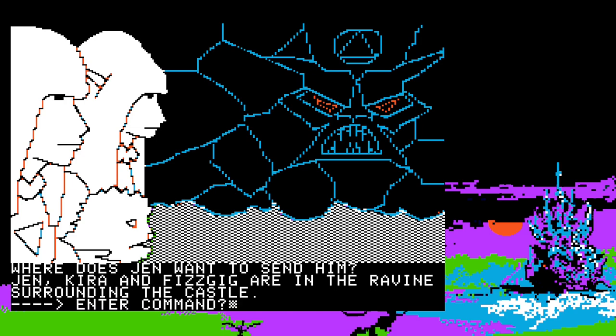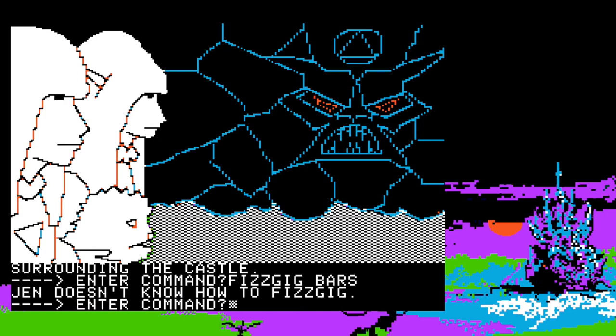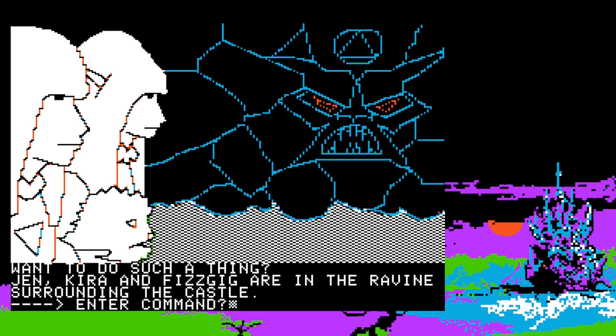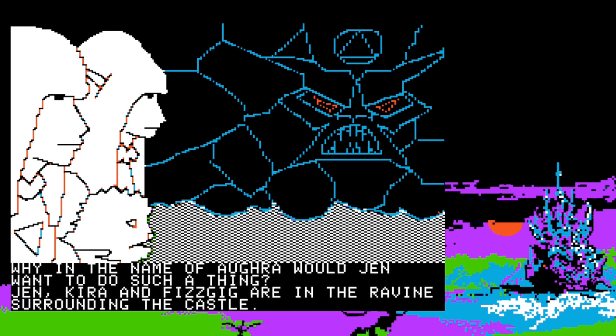But how do we? We can only use two-word phrases. Usually, it's verb, noun. Fizzgig bars. Jen doesn't know how to fizzgig. Send. Oh, okay. Can we use that? Send Kira. No. Okay, so it doesn't respond to either of those, but it does respond to sending Fizzgig, which is interesting.